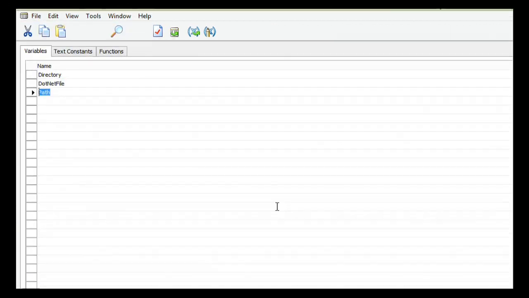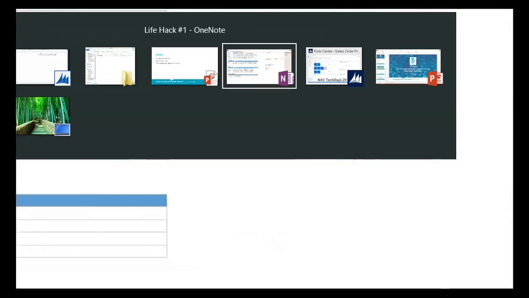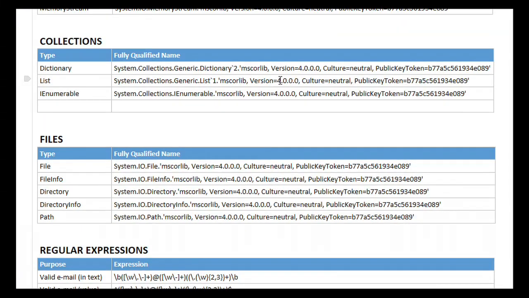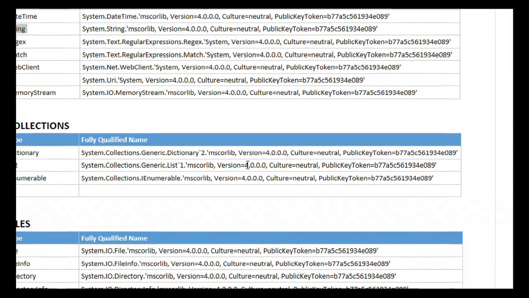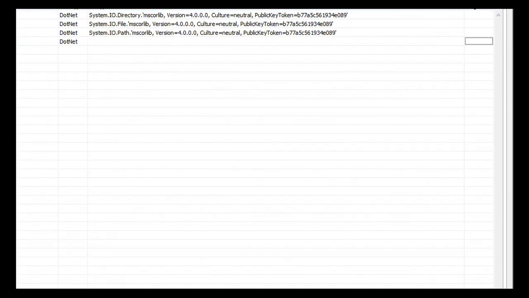I will declare an array. So array.net. Let me take the array from here. Array of invalid chars.